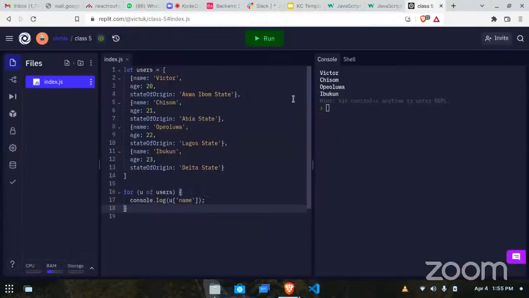So what else do we do? You can use for of to loop through. So if I change this to age, for example, it's going to print out their respective age. If I change it to state of origin, it's going to print out state of origin.